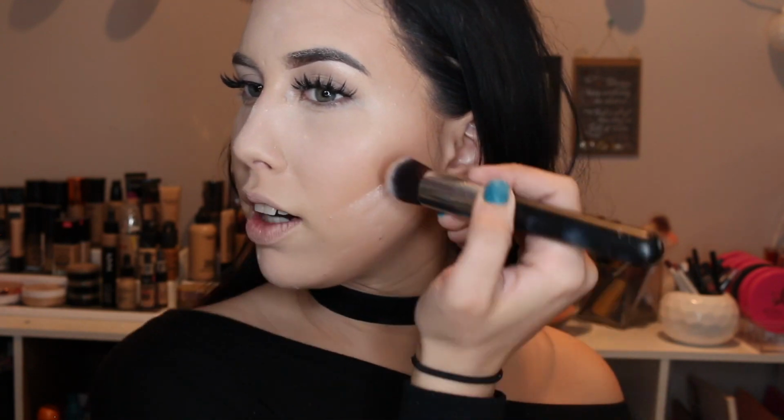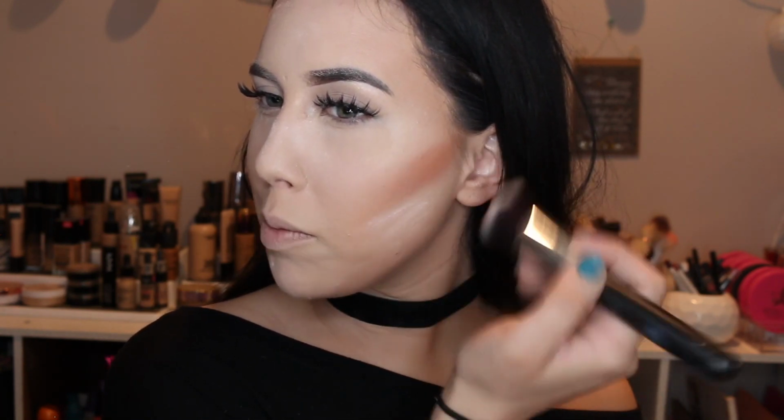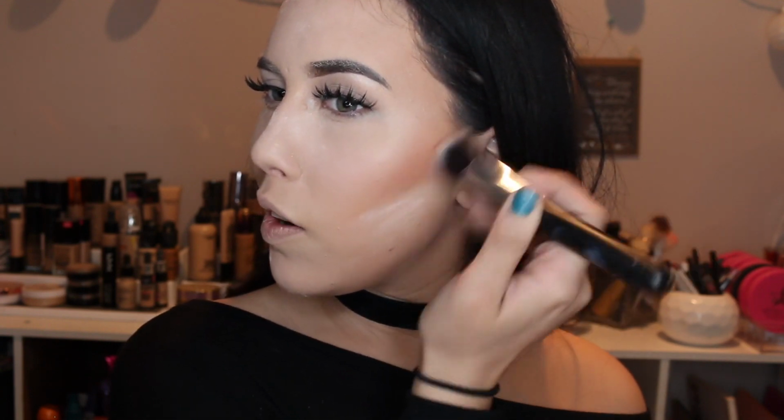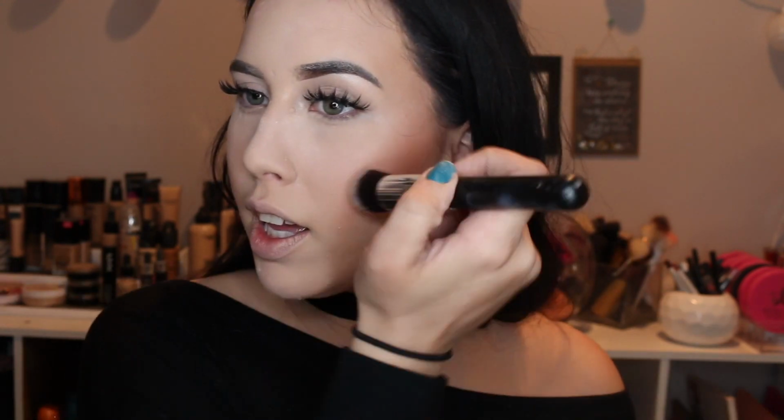So we set underneath of my contour, so now it makes it very obvious where we're going to be contouring. Well, I'm really not contouring. Bronzering. It's really not often for me that I use an actual contour color. I mainly just expand my bronzers everywhere. But that is just personal preference.